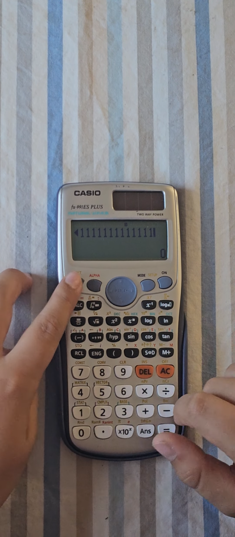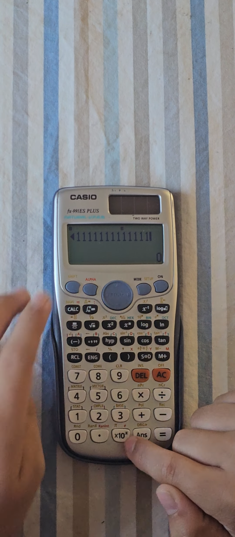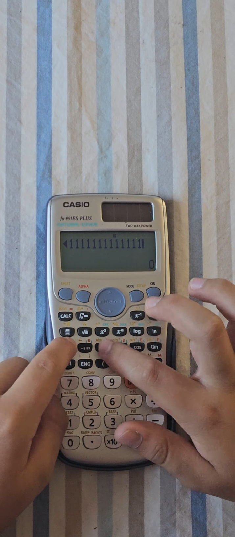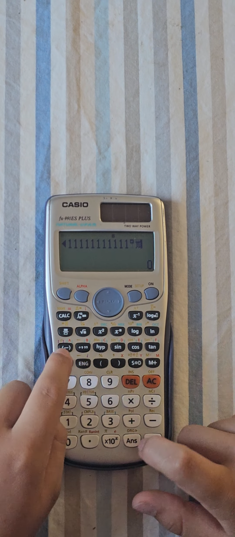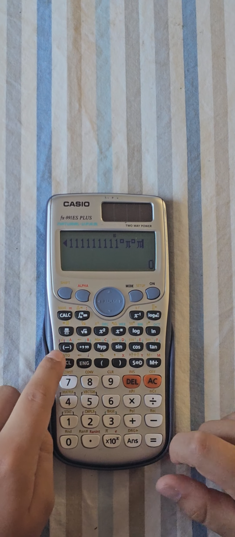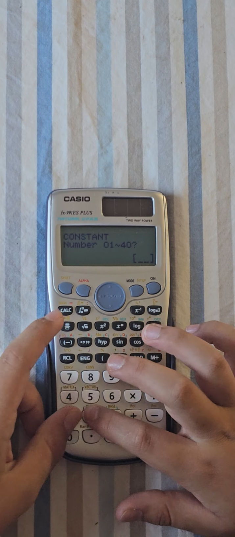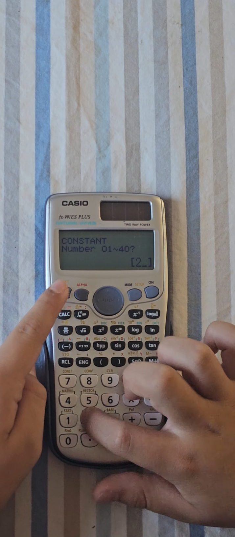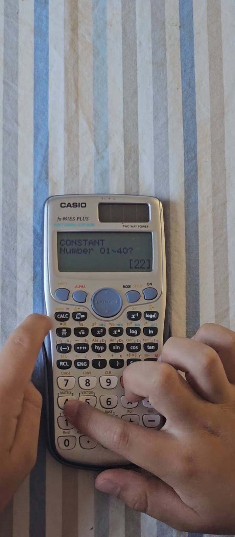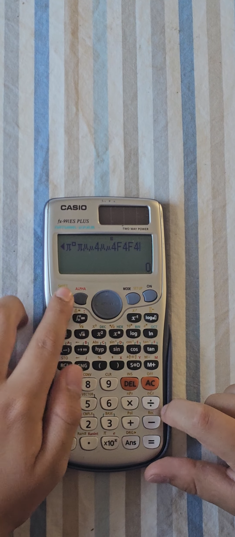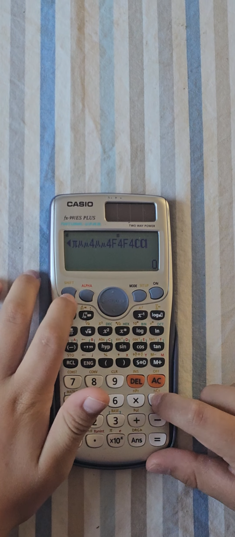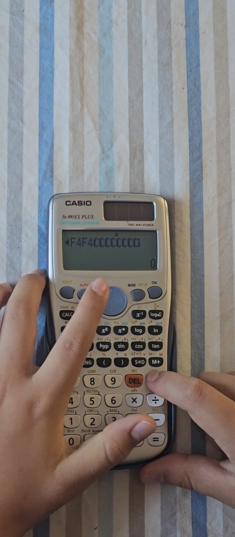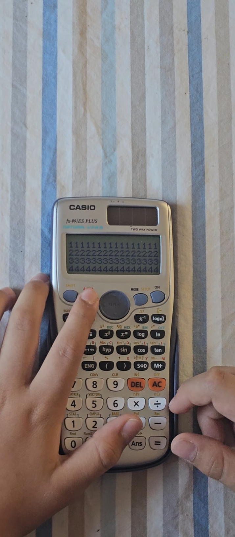And now we're going to do this little dot thingy, that's Shift exponent, the same, Shift exponent. Now we're going to do Shift 7, 21, for Shift 7, 21, 4, Shift 7, 22, 4, Shift 7, 22, 4, then 8 of Shift divides, 1, 2, 3, 4, 5, 6, 7, 8. Now, when you do AC, left, equals, you'll have your four lines spelled.